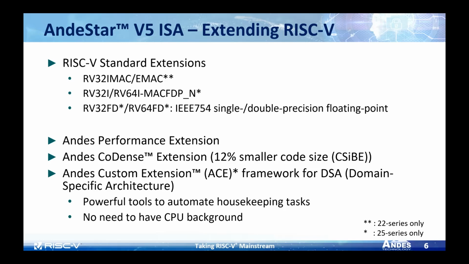What are the extensions of the RISC-V Andes is providing? So first, we have the performance extension, which gives you more performance to your core. Then we have the Codense extension. With the Codense, you can have 12% smaller code compared to standard GCC. That means if you take the RISC-V compiler from GCC, you compile a code, and then you take our Andes GCC optimized compiler, your code will be 12% smaller. But you can take our compiler or the standard, the code will run on our CPU core, no problem.